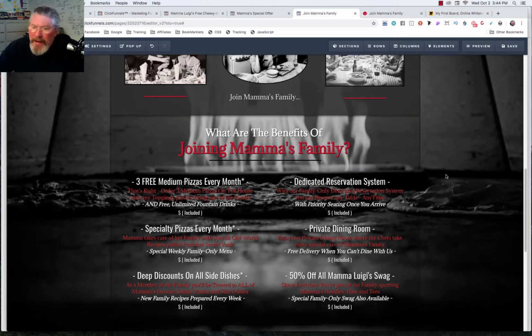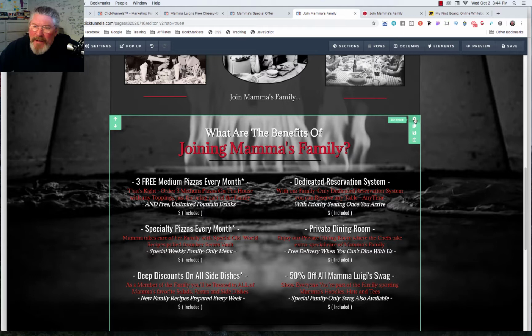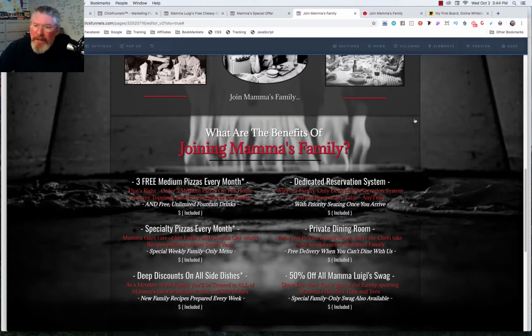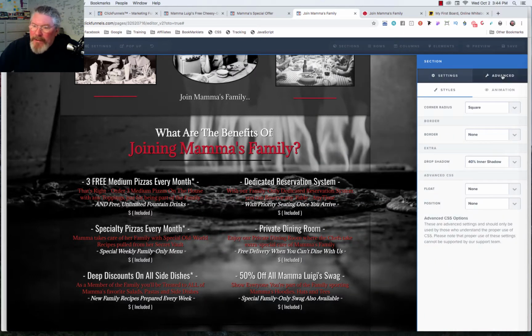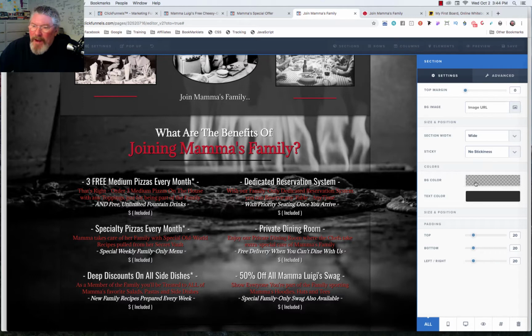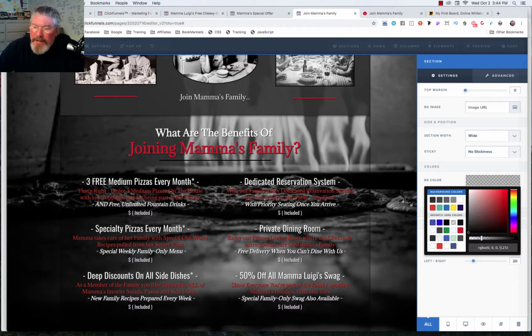And in this case here, I did not put any kind of, well, let me see here. I guess I do have a drop shadow around the outside. Let me check that for sure. Yeah, we got a 40% drop, or inner shadow, on the inside of the element. We have a background opacity. So it's black with a background opacity of 0.25, just like all the other elements on the page are.